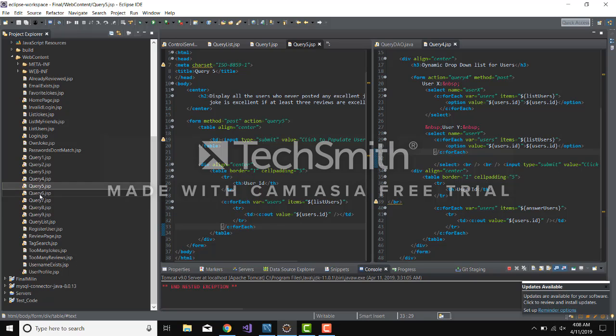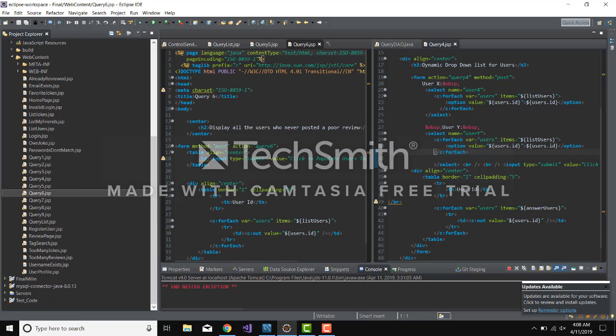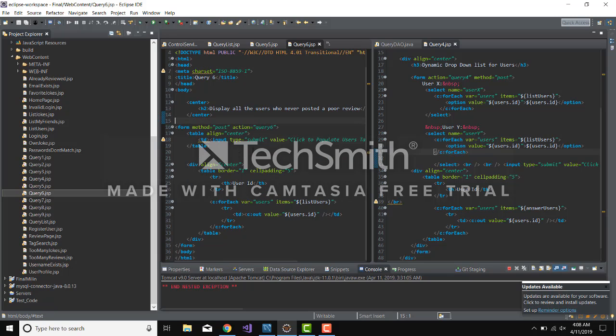And for query 6, it is similar, with method post and action of query 6 that is going to be called from the servlet, and then we are generating a table based on the query result that we receive from our query DAO.